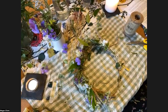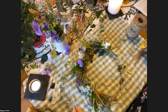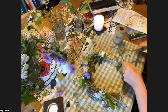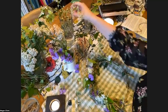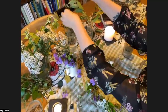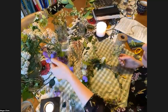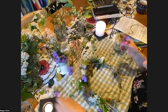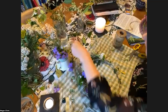Okay, we're getting there. Trying to conserve my twine here. Okay. Go back with this lot of meadow sweet. So it's all getting tangled up. Okay. So let's get this sweet. Oh, this is a double-headed one. Put that rosemary. Okay.